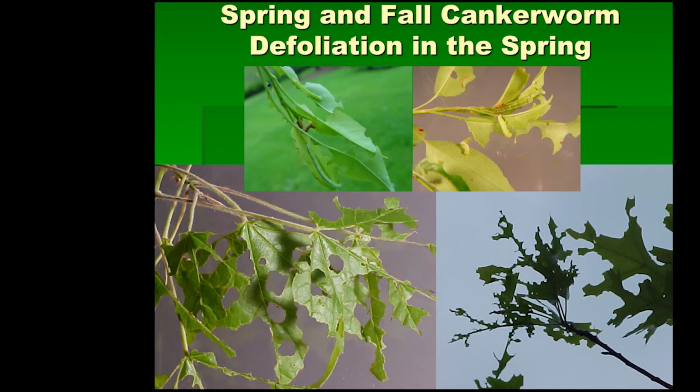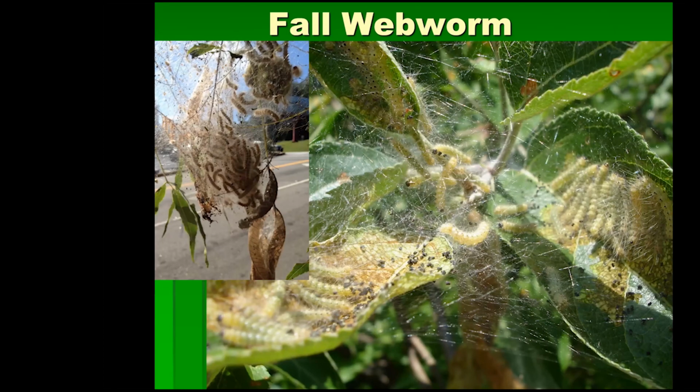Later in the summer, you're going to see the fall webworms. And you can see here the webbing. These will do the webbing out on the ends of the branches on walnuts and pecans and persimmons and plants like that. Often you can just prune them out, step on them. But if you do spray all the foliage around them as they go to feed on that, you'll control them. Some people like to use BT insecticides because there's a lot of natural control, so you don't want to kill your beneficial insects if possible.